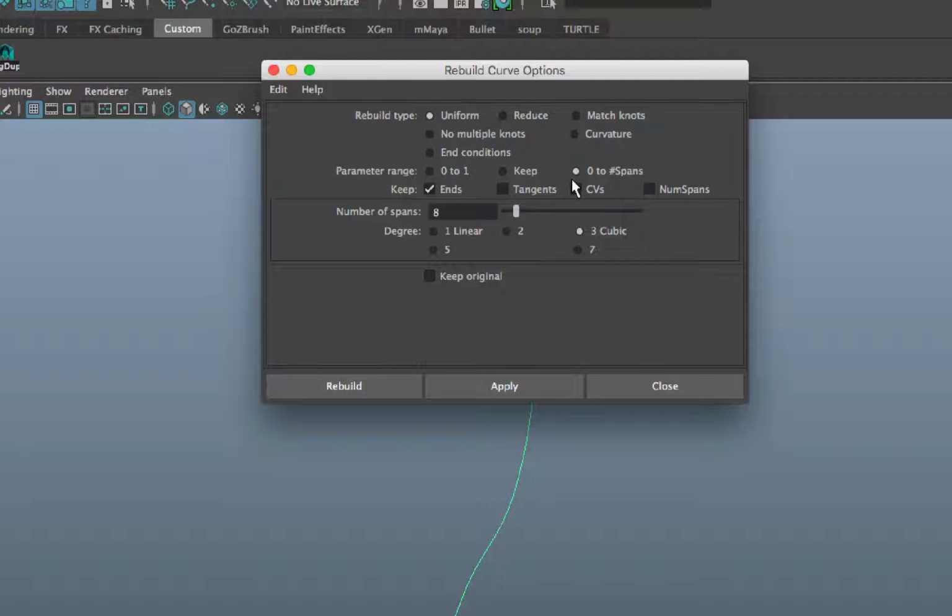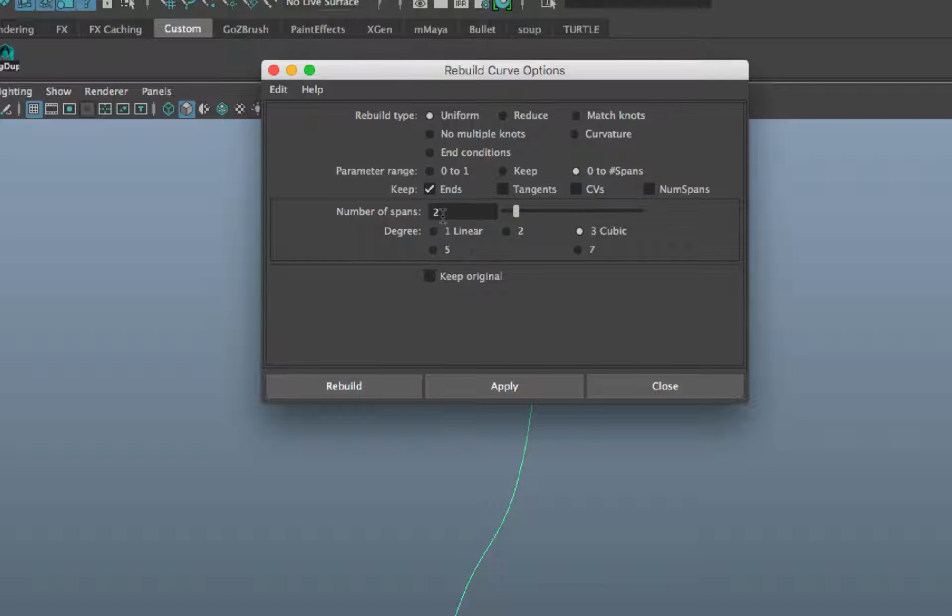So a span is going to be each segment of curve that's created. So the first span always takes 4 CVs to create because it's a cubic curve, so you have to create 3, then the fourth one will create it, and then every other span just takes 1 extra. So by doing 2 spans, we should get 5 CVs.